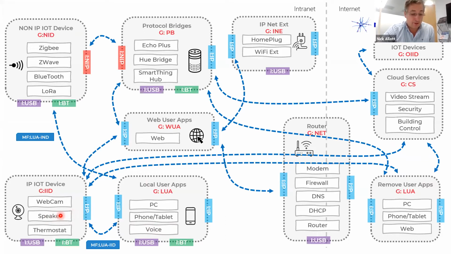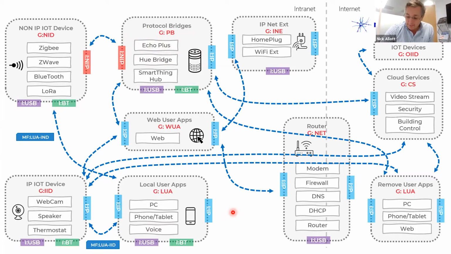And in fact, sometimes I use my Echo speaker through my Bluetooth. I use it as a dumb speaker. So I connect my Echo Plus speaker through Bluetooth, through my phone to use it. But actually, an Echo Plus also contains a Zigbee interface, and as we found out recently, soon to also include a LoRa interface. So the Echo Plus is also acting in the role of a protocol bridge. So you've got to see these boxes more as roles, and you can have one device playing the part of different roles at different times.